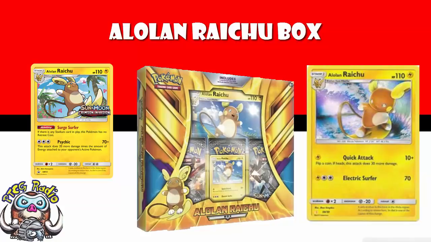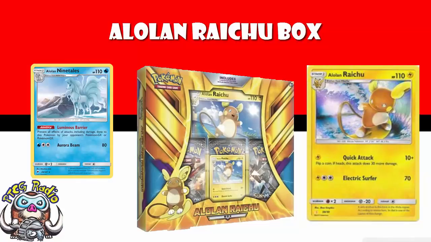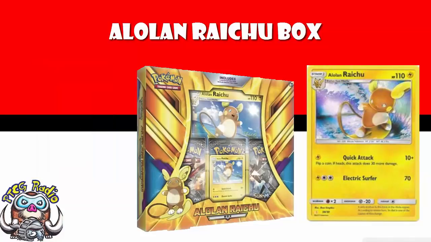But honestly, 70 for free energy, and that's the best it can do. I mean, it can use double colorless energy, and that's fine. But 70 for free energy, it's not particularly good. If you want to do 70 for free energy, then, well, I mean, to be fair, Alolan Ninetales is stage 1 that does 80 for free energy and has the amazing ability that stops attacks from EXs and GXs. So yeah, not a good card, but we're getting a new promo. New promos are always good, and it came out first in Europe. That's got to be something that's pretty good, right? Right?